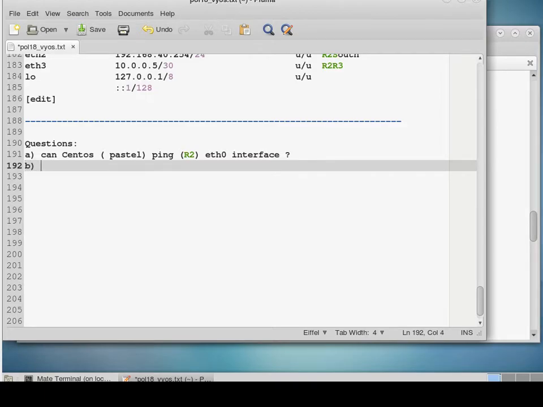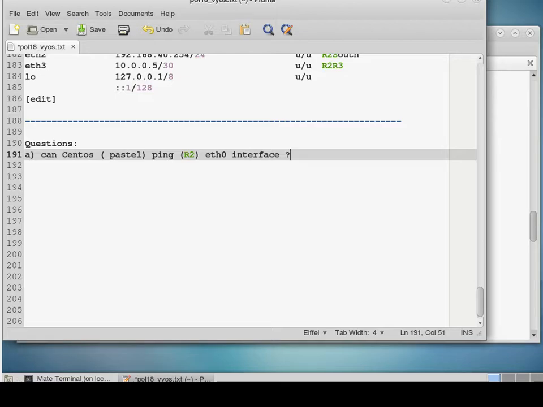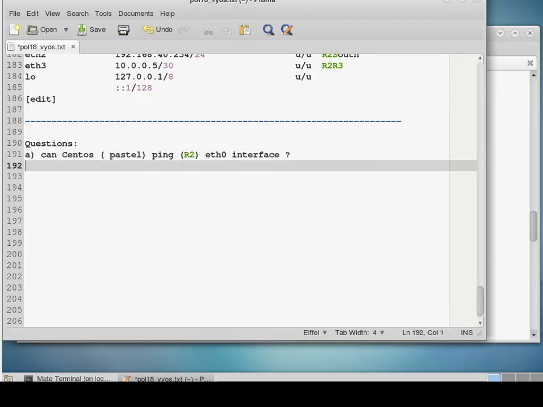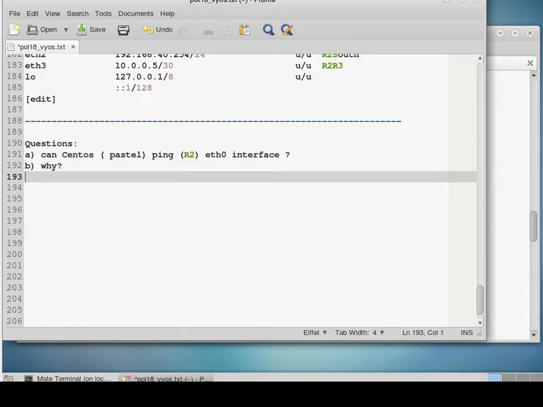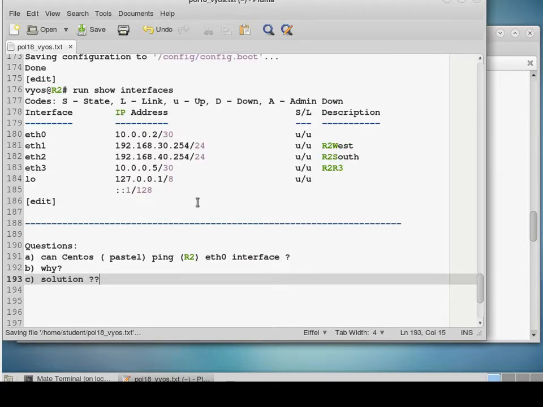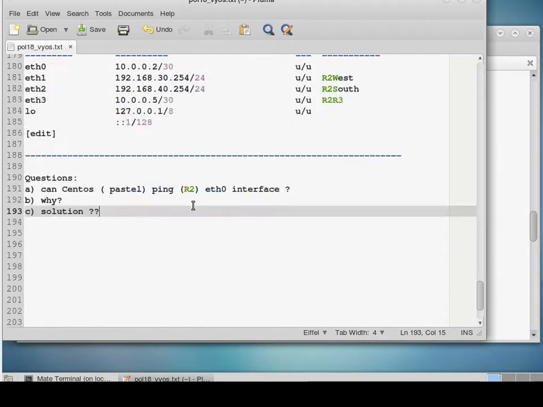B. Can R1 we have already seen it, and then why? And solution. Okay, did you finish? Have you finished the configuration? Yeah?